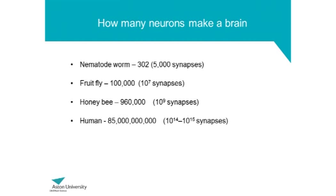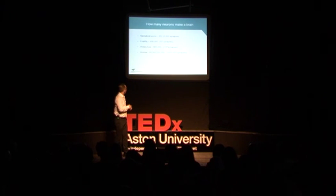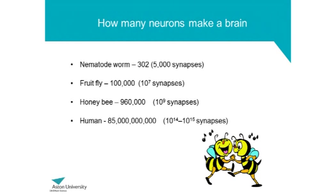We probably need to start small — a lot smaller than Homer's brain. That leads to the question of how many neurons it takes to make a brain. A nematode worm has only about 302 neurons but is capable of quite complicated behaviours. A human has about 85 billion neurons — we probably can't get that many in a culture dish. What we think we could realistically do is about a million neurons, something with the computing power of a honeybee. And bees can dance, so it could be quite interesting.